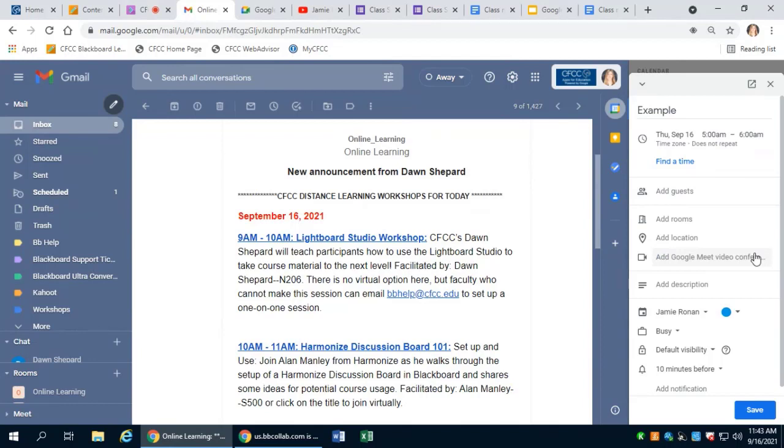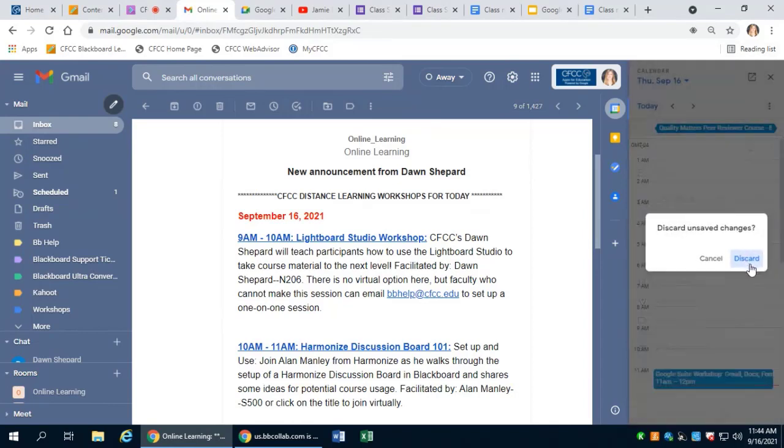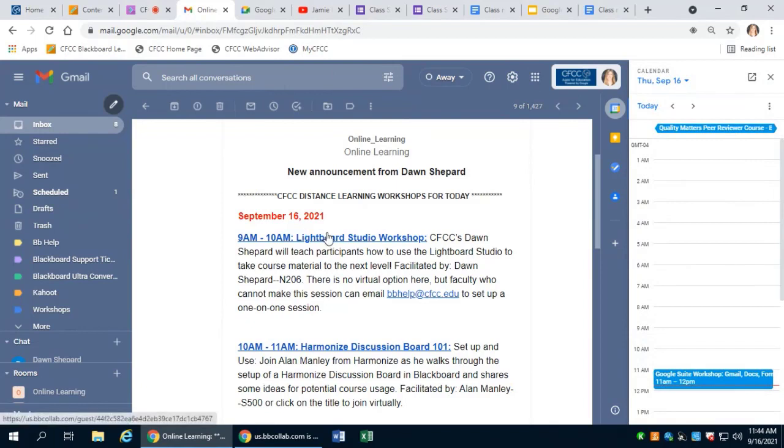So those are just the last two tools I wanted to point out. I didn't want to get into too much detail just because Google has tons and tons of tools that you can explore. But I really just wanted to highlight the ones I think will make working online a little bit more efficient for everyone, and just kind of highlight some of those tips and tricks that I have found personally to be the most useful. But I'm going to close out of that, discard that one, and I'm just going to pause here. That is all the content I wanted to cover today.